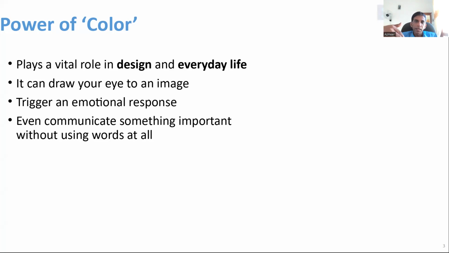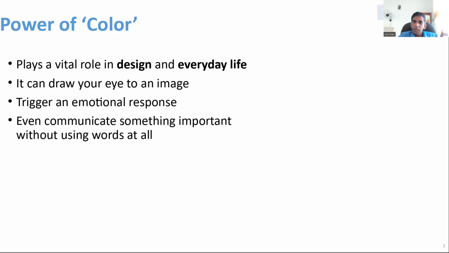And then color also brings in emotion. There are various psychological theories behind which color does what, right? For example, which color you should paint in your bedroom, which color you should paint in your living room or your dining room or a classroom. There are different colors there. So you don't see us paint a classroom in red color, right? Or maybe green color or blue color. Okay, there may be shades, but you very rarely see some colors being used for certain purposes, right?